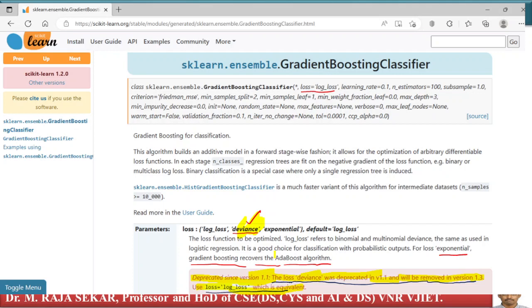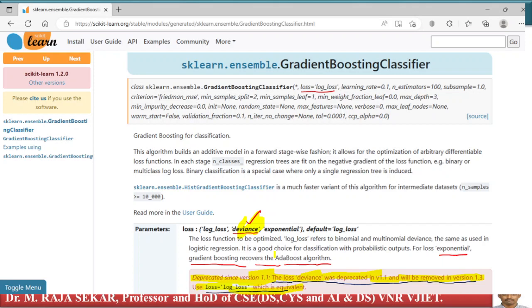For the best open source implementations available for gradient boosting, my favorite program has always been something called XGBoost. That's important.